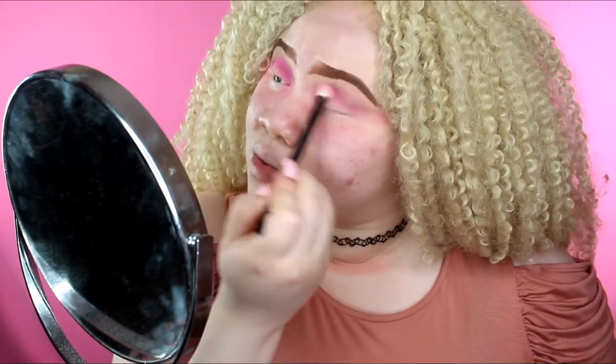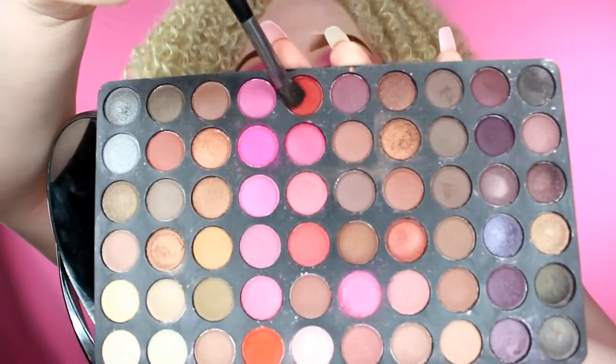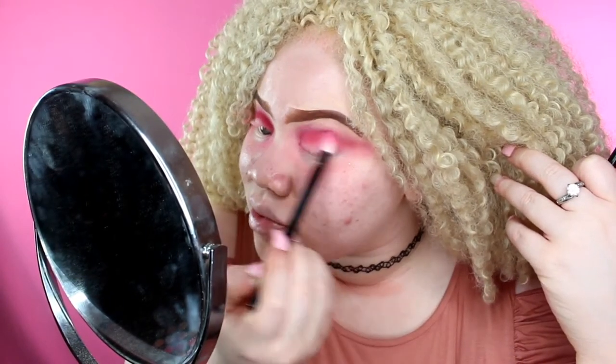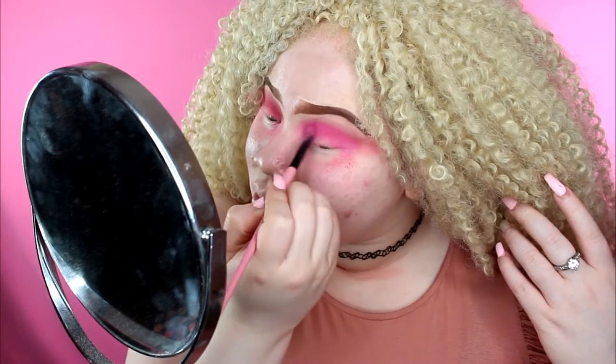And my colors are all over the place in this video because I really didn't know what type of look I was going for, but it came together in the end, so just bear with me on the eyeshadow. Taking this red shade and I'm putting that below that pink shade. Like I said, I was all over the place, but I'm gonna take that hot pink that we used before the red, and I'm gonna be putting that into the crease again.